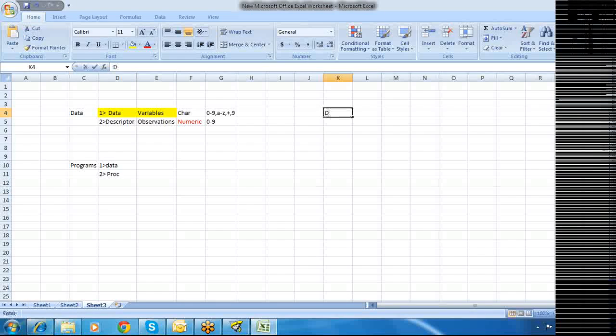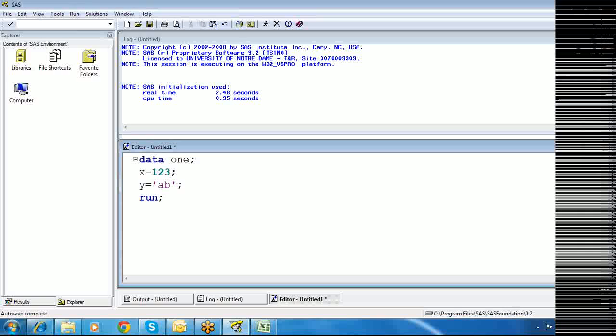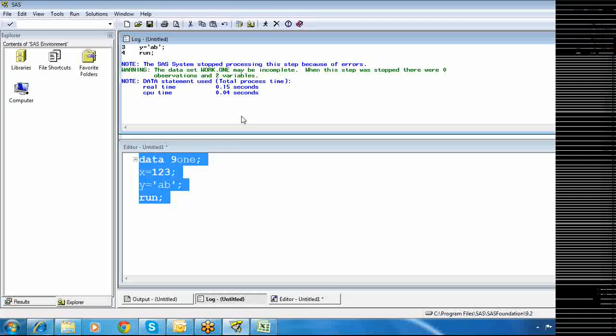For the data set name: it must start with a letter or an underscore. It can start with any letter from A to Z, or with an underscore. If we try to create a name starting with a number, it will give an error.